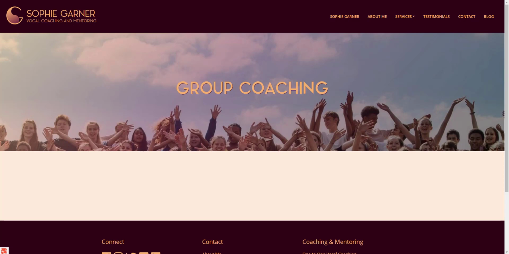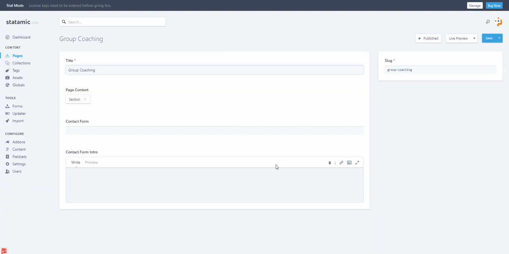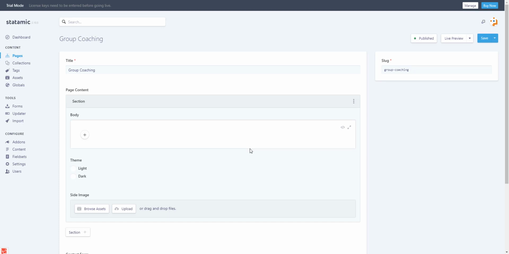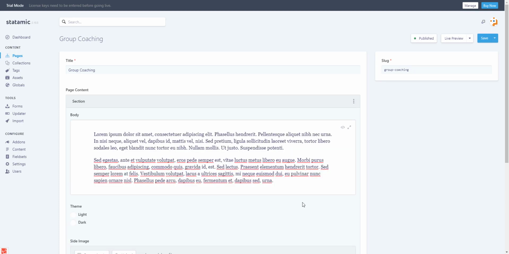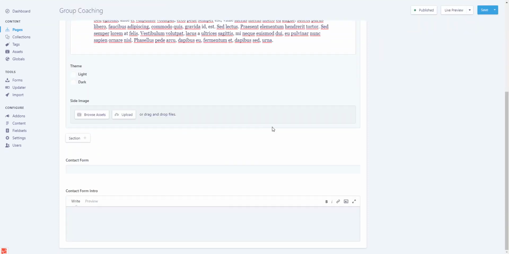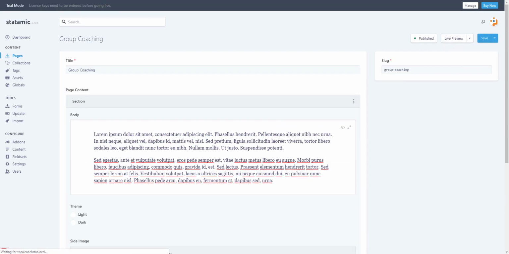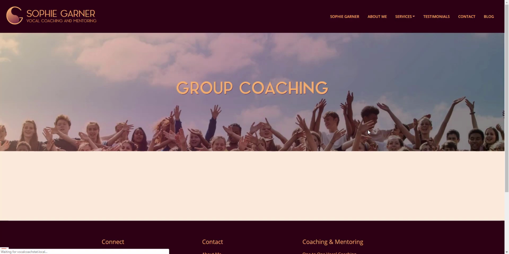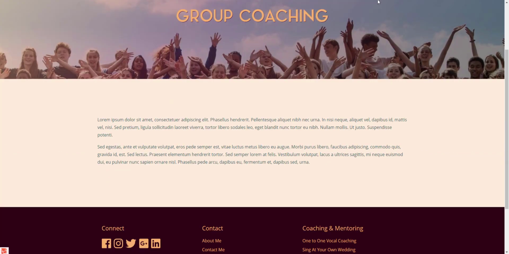So what we can do now is add the rest of the text. If we come back to the back end, we're going to add a section, and this basically means some text that we want to appear. Now what I'm going to do here is put in some dummy lorem ipsum, as it's called, like that, and I think I'll leave that. Let's save that, let's see how that looks. So come back to the page and let's have a look. So there's our text.